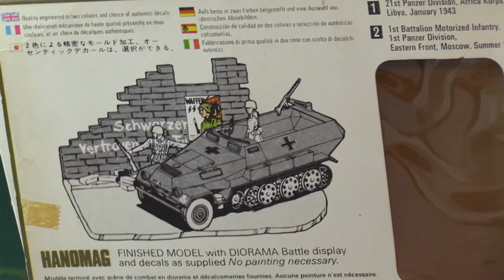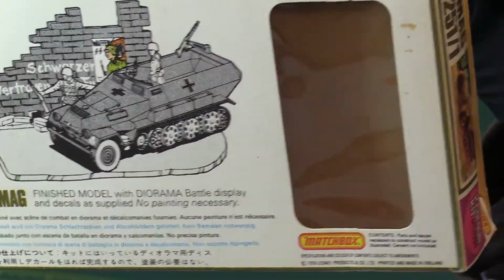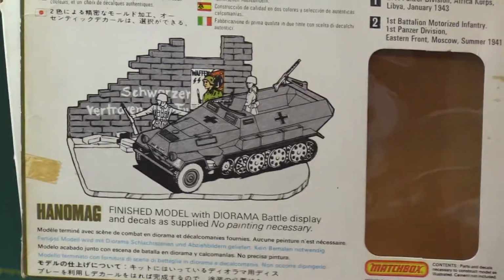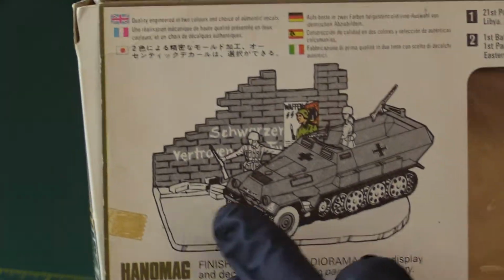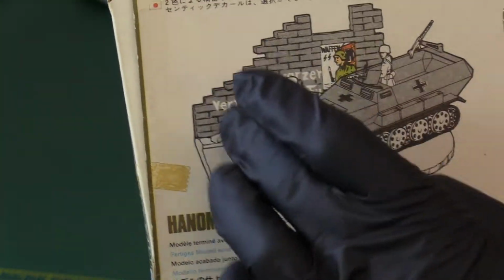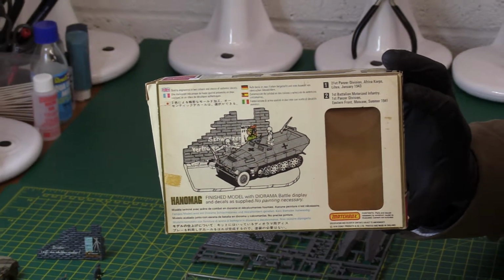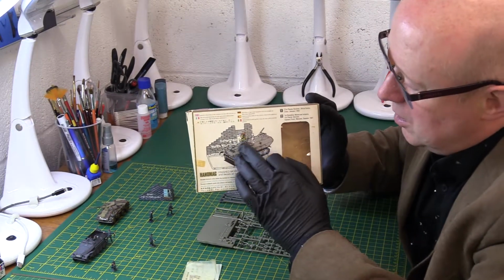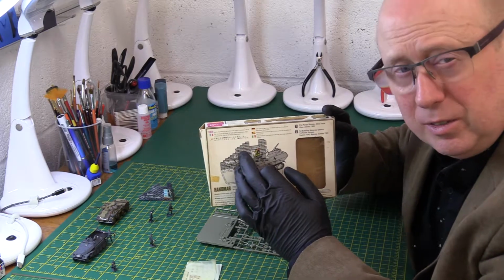Now it's very interesting because I actually made this kit. Of course this has got the cellophane window box traditional style that they had, but I built this. I had an example that had a bit missing, the roadway was missing. So I decided to build it anyway, but it did have the wall in the background. What's rather interesting about this is that it has some sort of German nasty propaganda, and then it has some abusive graffiti.